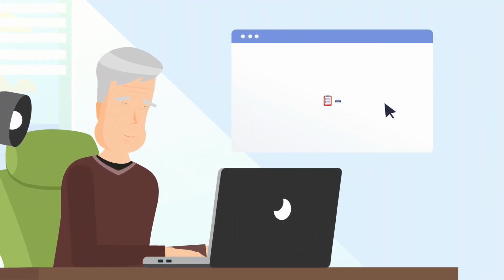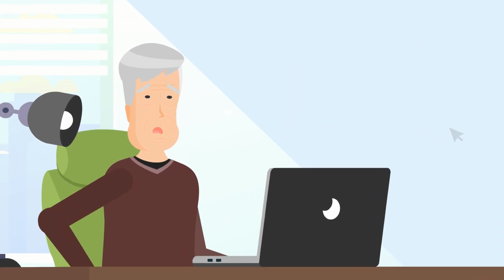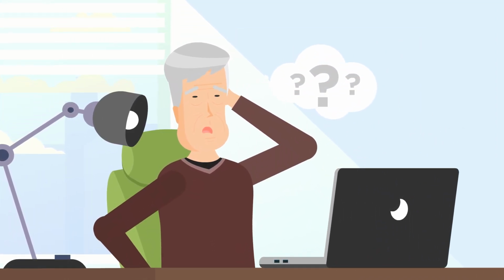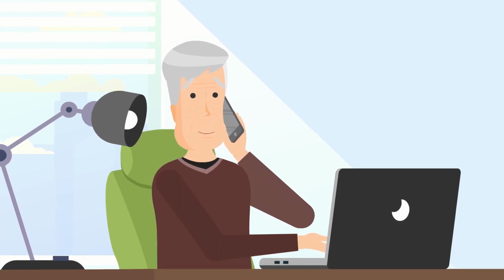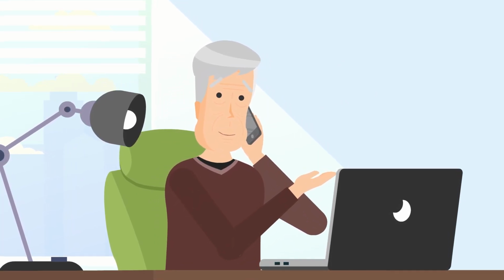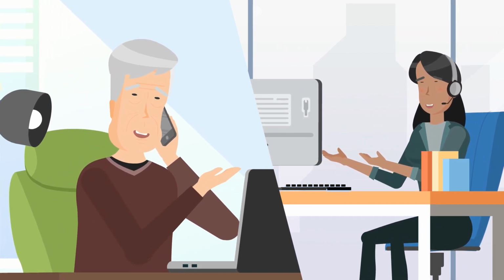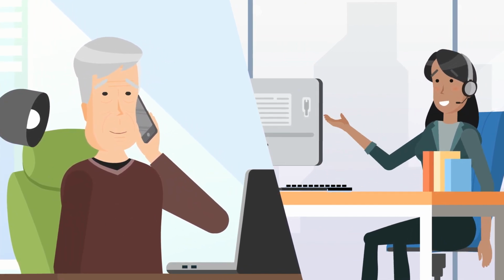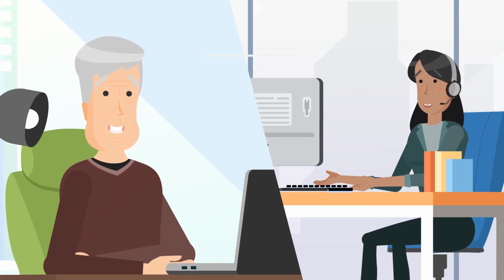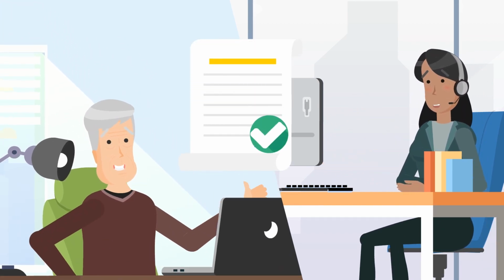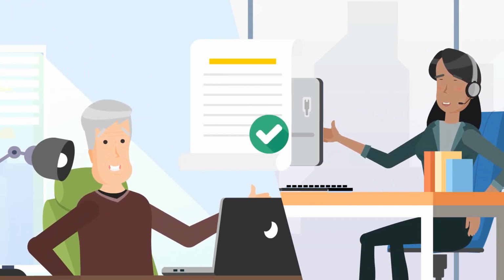Once you've decided on coverage, it's time to enroll. If you're uncertain about your choices, seek assistance from a licensed insurance agent who specializes in Medicare. They can help break down your options and offer personalized guidance based on your unique needs. Your agent can also help with the enrollment process to ensure you don't miss any steps along the way.